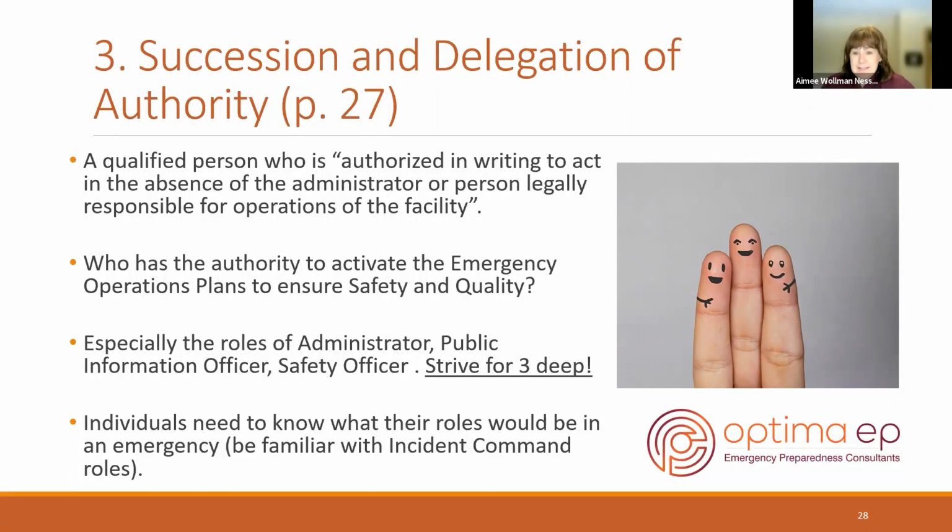First of all, what is incident command? And second of all, what role could they potentially be playing within that incident command structure? And as Brian said earlier, we will be dedicating again another entire session to nursing home incident command, but really at the level that we're going to be looking at it, it will make sense for everybody.